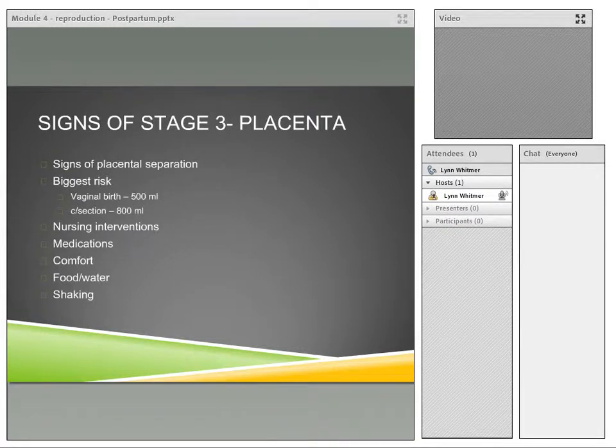Someone who's done drugs or used or is a little hypertensive might be a little bigger risk. Someone who's labored a very long time could be at risk because her uterus is fatigued. Someone who had a precipitous delivery, delivered very rapidly, uterus is fatigued, so it won't contract. And also something that you will not find in the textbook is a redhead.